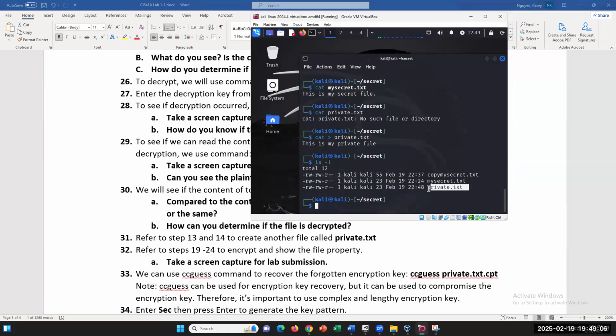So now I have the third file right here, right? And then if I want to encrypt it, how do I do that? ccrypt, right? private.txt. Okay, so after I cat arrow private.txt, I make the file. I type in its content. I would list the folder content. So doing ls -l is going to show me that I made the third file right there. And then I'm going to go ahead and encrypt it, okay, by doing ccrypt and its file name.